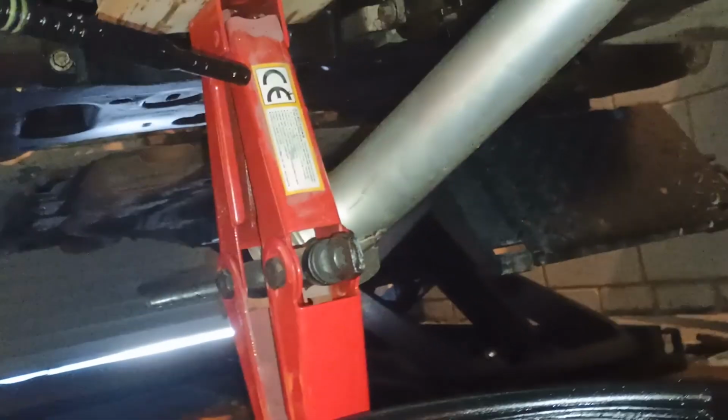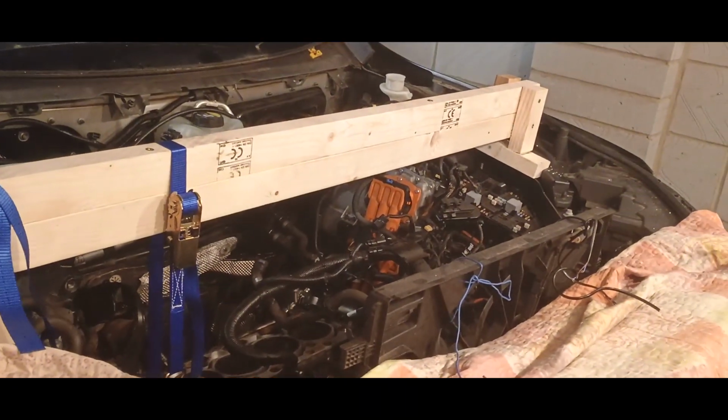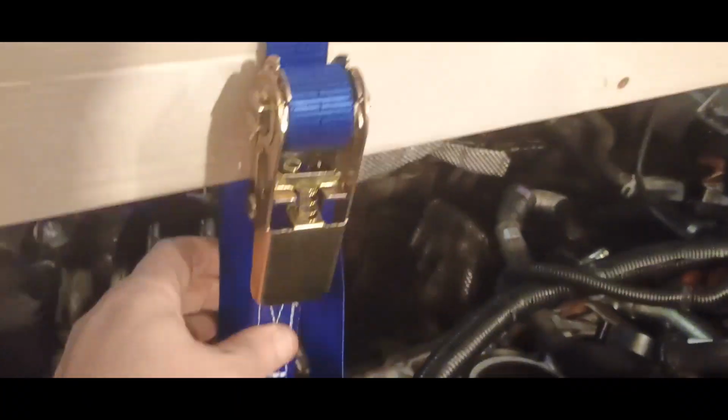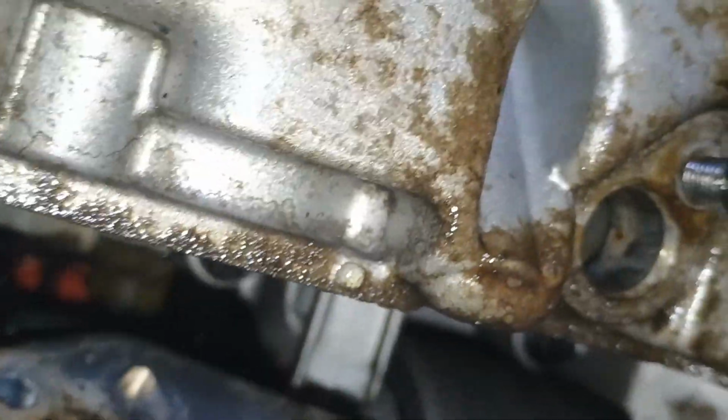Now, because we need to remove the oil tray in order to access our pistons, and see, I can't do that just because of this jack, right? So in order to do that, I built something like this. I don't think you need any explanation of what this is and how I did that. So this is one strut, and that's pretty much supporting the engine by the crankshaft, and I just need to support one side of the engine. The other one is still mounted to the engine mount. After we removed everything, like pipes and heat exchanger, I didn't remove it completely, I just moved it away from the engine.